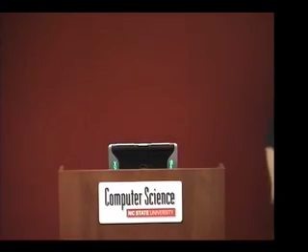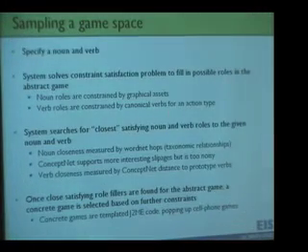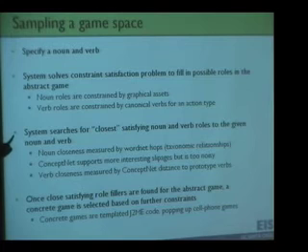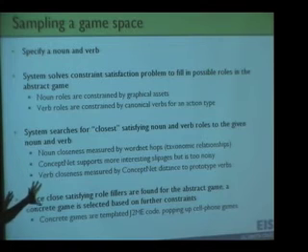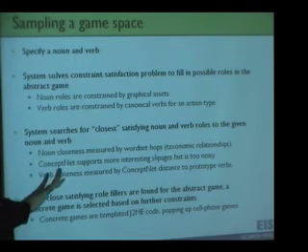So as a stand-in for that, the player specifies a noun and a verb and says, I want a game about ducks and shooting, or I want a game about pianos and playing, or pianos and swimming. I'm not sure what it would come up with, but you could say you want a game about pianos and swimming, and maybe it can't generate anything. I don't know what would happen. And then it tries to generate a series of games by sampling from its game space that's defined by the constraints and slipping constraints.